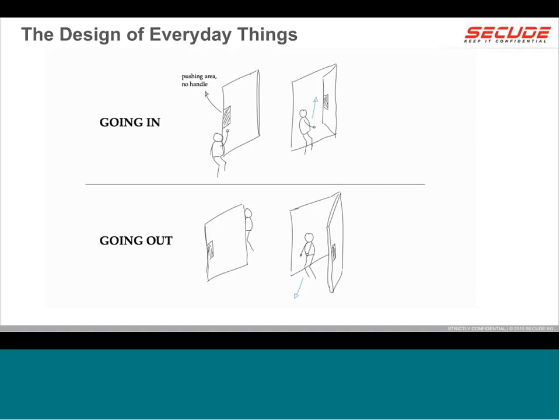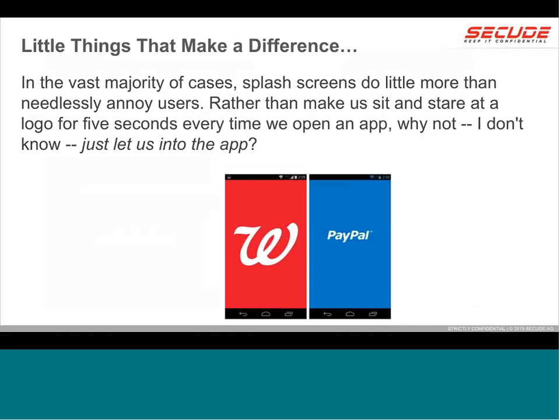So now, granted, this book does focus more on the design of physical, everyday things like water faucets or doors or clocks and so on, because back in 1988, that was kind of the big thing. But the ideas presented are directly applicable to how we are looking into software interfaces and websites and everything that includes in the IT space that we're a part of today. So how would you go about designing a better product today?